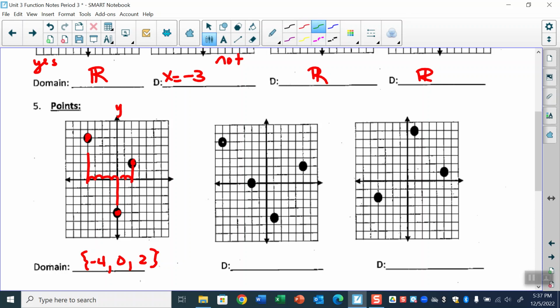And then now this one, I have 1, 2, 3, 4 points, and none of them have the same X value. So just like over here, yes, this is a function because my X doesn't repeat. And so this would be 1, 2, 3, 4, 5, 6, -6. This X value is -2. This one has an X value of -2. This has an X value of 1. And this has an X value of 1, 2, 3, 4, 5.